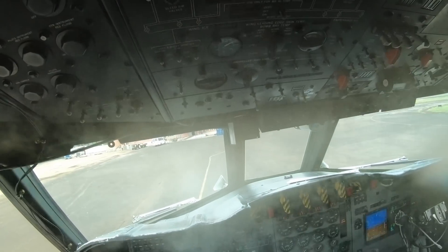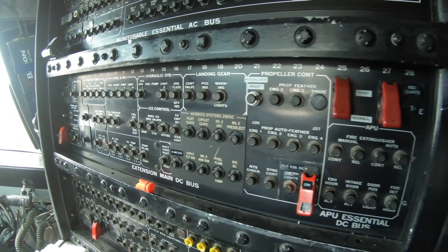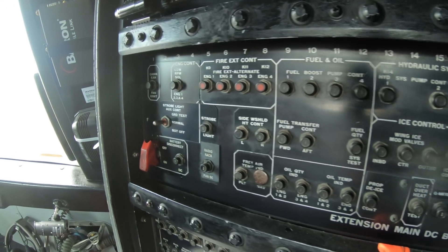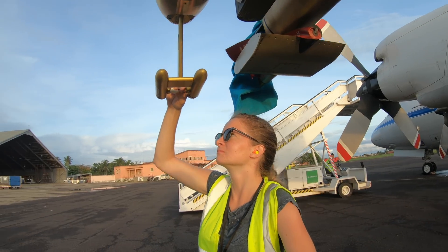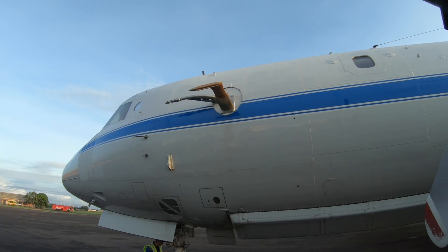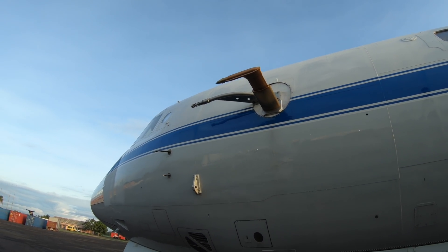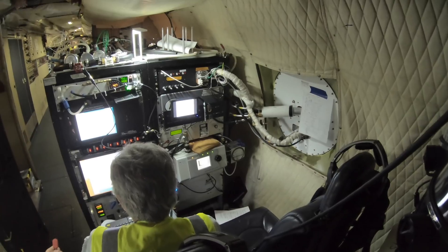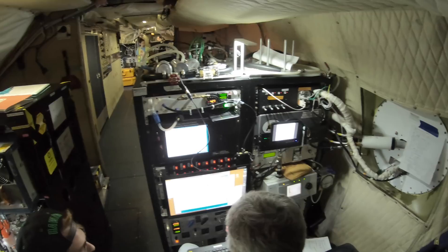So nice to walk through and not have a bunch of scientists in the way. It's IFR at the flight station again. Here you can see Rose cleaning the laser optical sensors. If you're familiar with the P-3, you know these aren't typical — these are the cloud probes. Here you can see the inside of the cloud probes where all the tubing leads to the computer sensors.